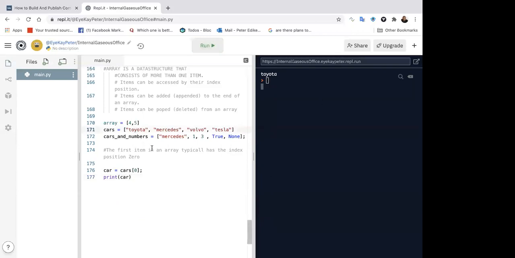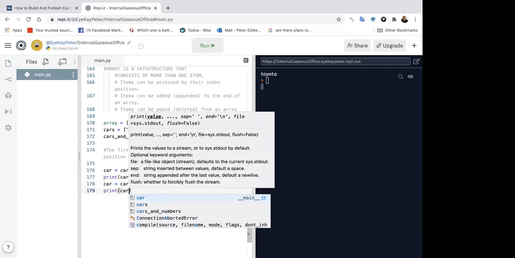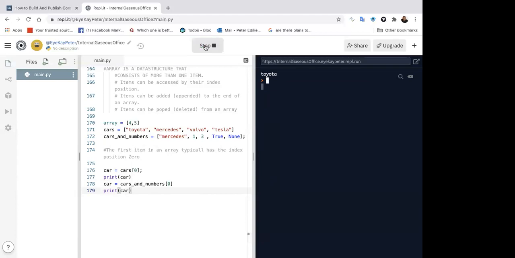This is the first item. And the same way, if I said car equal to cars and numbers, give me the first item 0, I would print car, and that would give me Mercedes. Why? Because I assigned this variable to Toyota, and after printing it, I'm assigning it to this first item, Mercedes. So this is how you get the first item in the array.